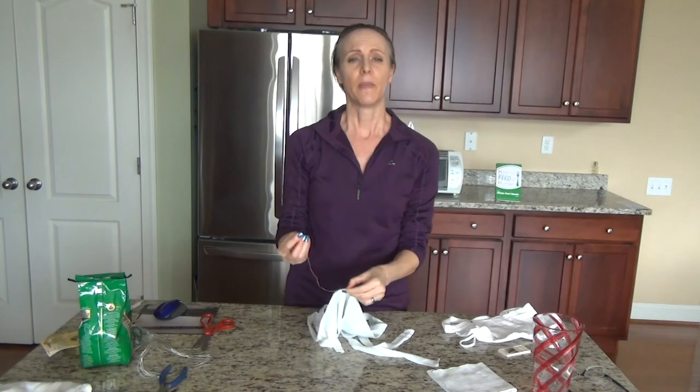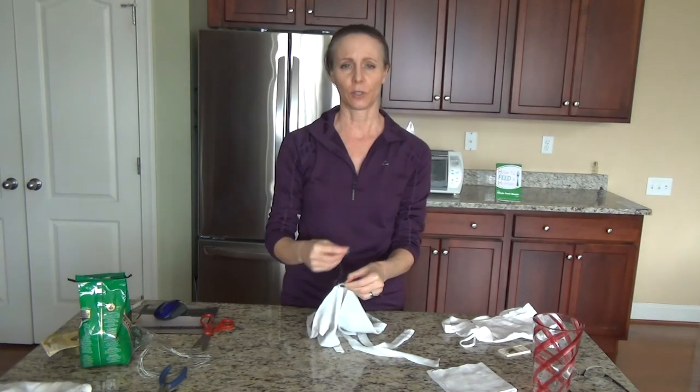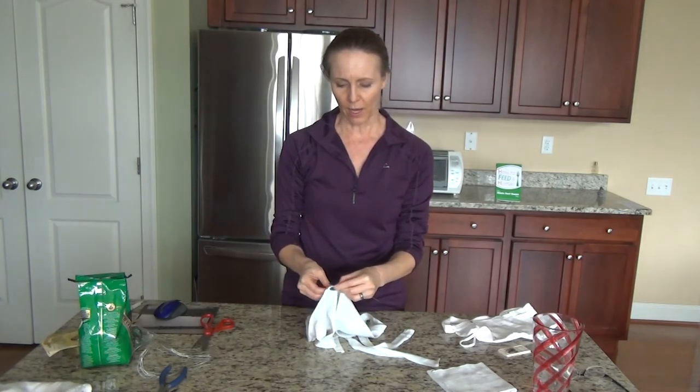And now, from there, you can do just a regular whip stitch, which is just go around and around and around. That works perfectly fine. And I did that with the first one that I made. I just went around and around.